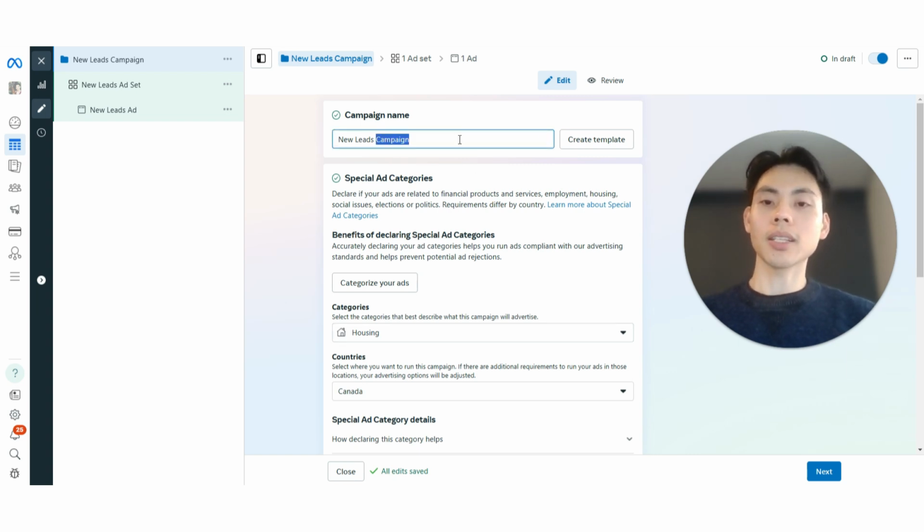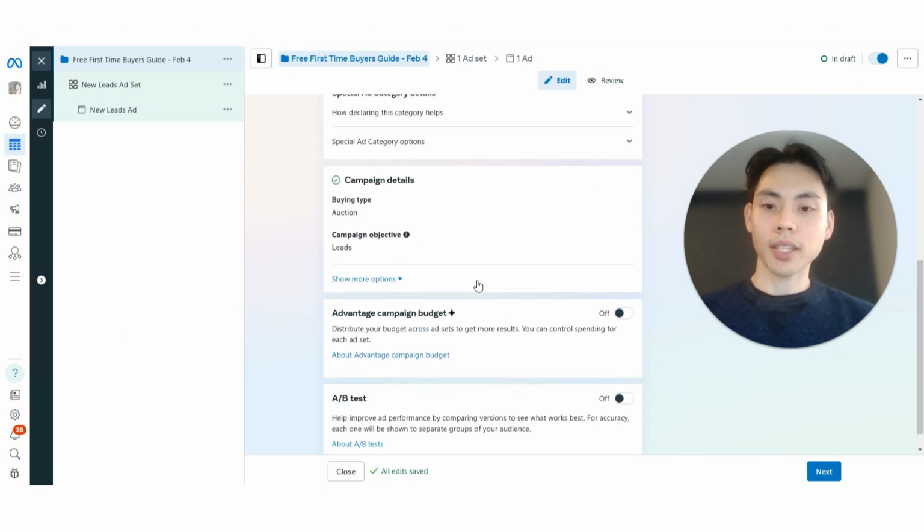So the first thing you do is name your campaign. This is really important because when you first get started, you're not going to have that many campaigns, but if you're like me and you have a bunch of clients or you just have a lot of leads you're getting for yourself with a bunch of different offers, you want to be able to distinguish what is the offer. And that's how I usually name my campaigns, is the offer, right? So I'm going to name this, free first time buyers guide. And then I'm going to put the date. So today's February 4th. And that way it'll help me stay organized.